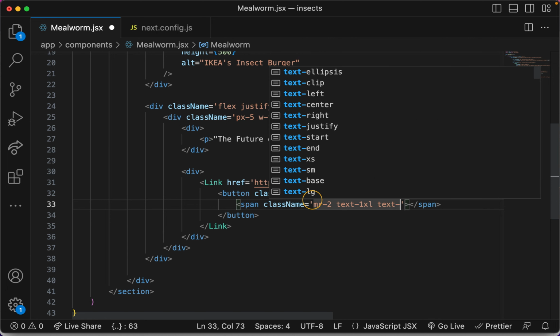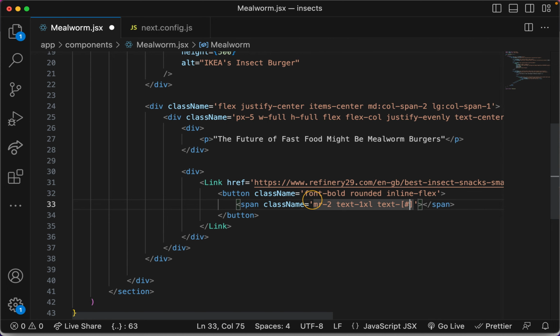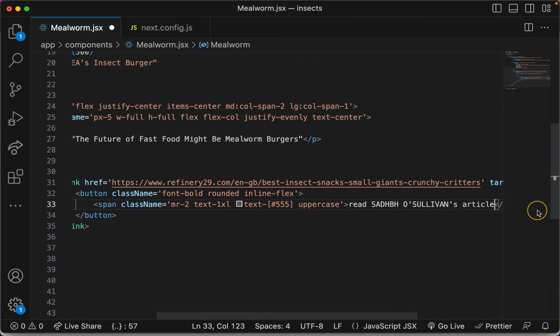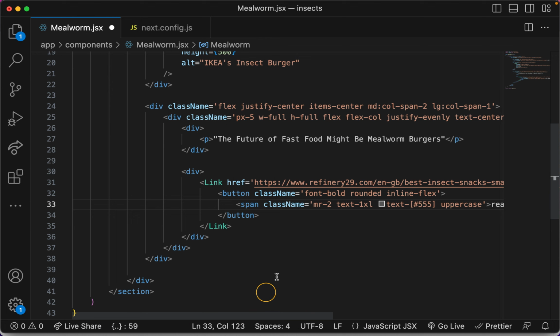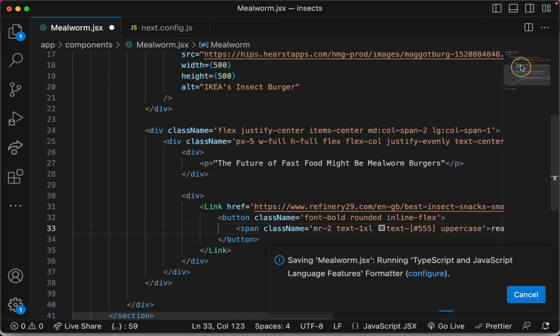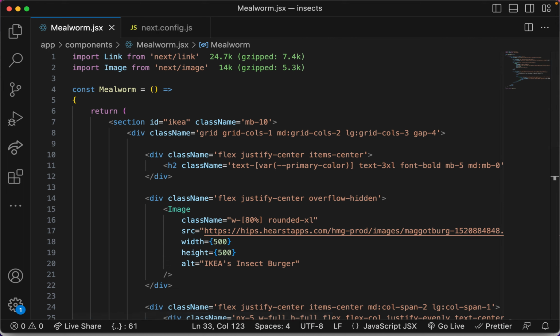One more time, custom color that I used before, so I could and should have created a variable for this color also, but I haven't. We just created one for our primary color, so it's something that you can do. I'm just gonna also copy paste this text right here. And then have I imported? No, I haven't. So I need to import the icon.